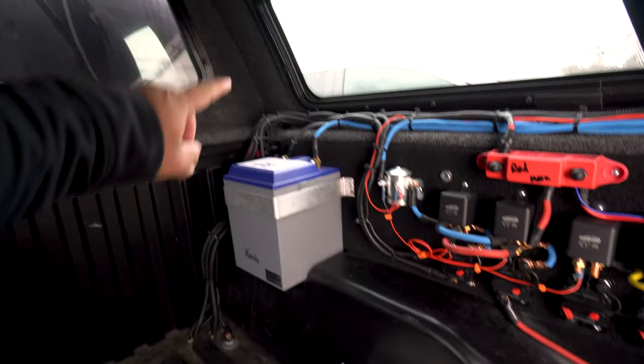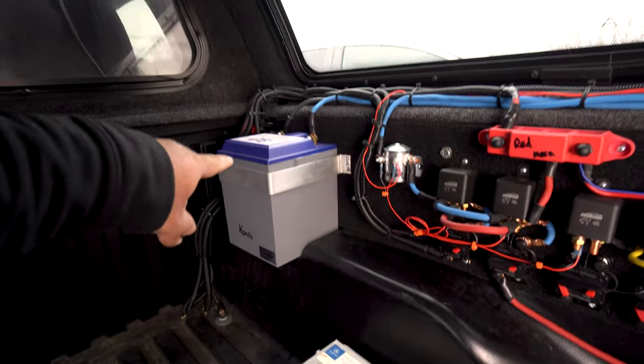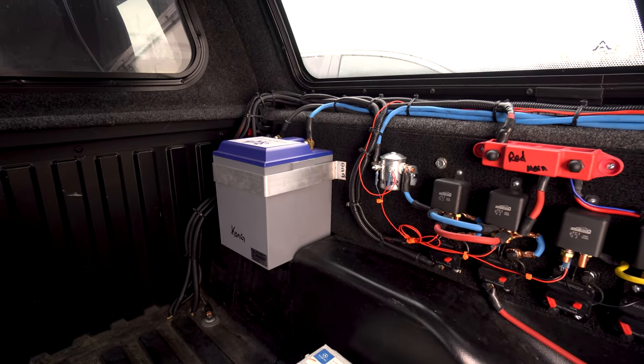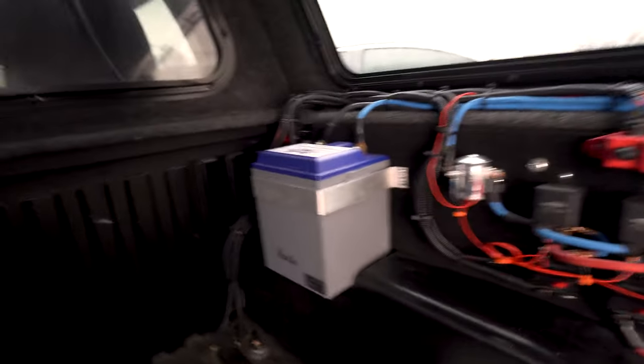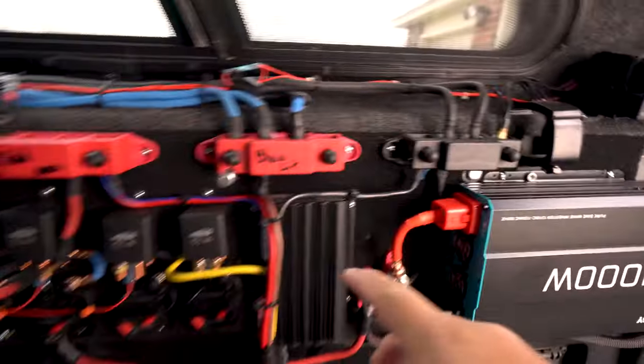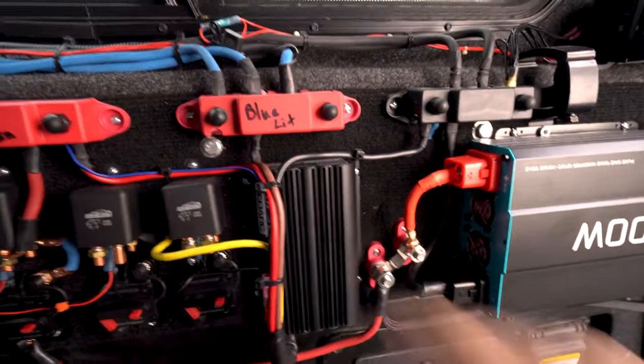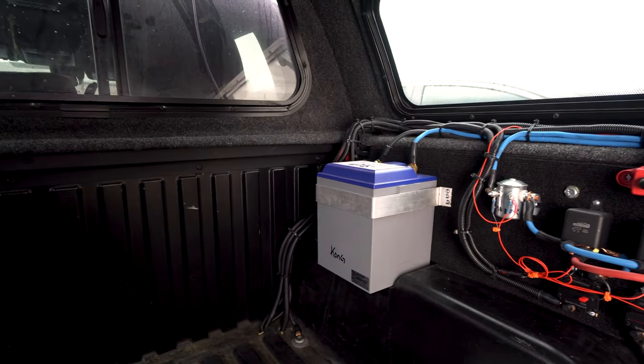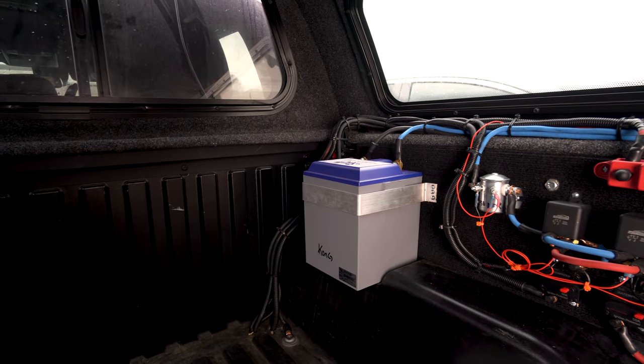At one time, I did run it completely down to the point where it was reading about 9 volts. So it's a completely dead lithium. No problem jumping it all the way back up. And it charges fairly quick, too. 25 amps on a 50 amp hour lithium. I think it took about 2 hours to charge, something like that. The other thing about lithium is it charges real quick. That's a really big benefit for me.